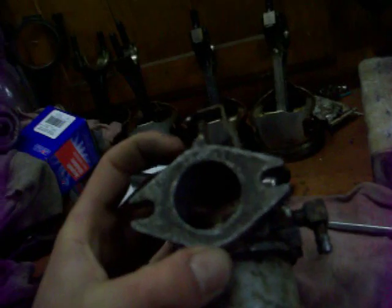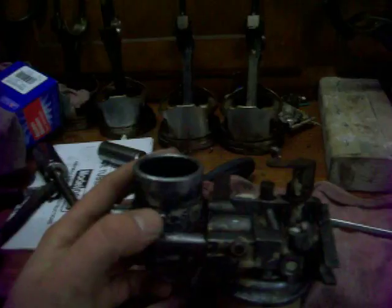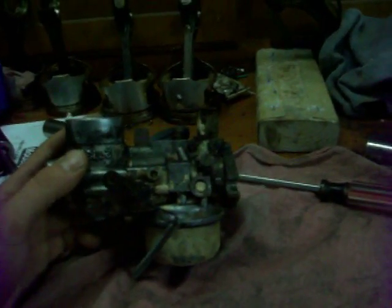Something's wrong with that, and basically I cleaned everything out except for the idle circuit. You probably can't see it in there, but there are two tiny little holes that are for off idle. And then there's a passageway — you can kind of see where it is, it's drilled in. The needle, if you tighten it up, can go through it. That's not working the way it should, so I'm just going to go ahead and take this apart and clean those up. I figured I'd show you how to take it apart and what it looks like inside.